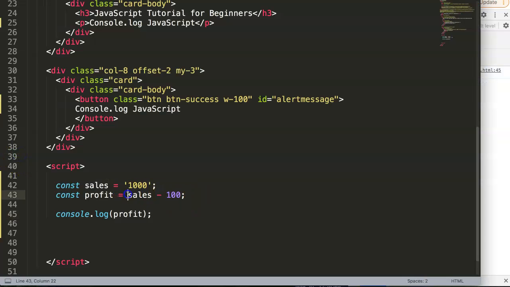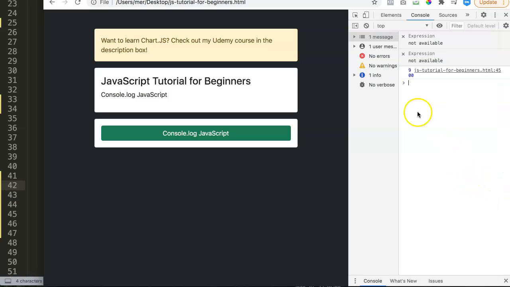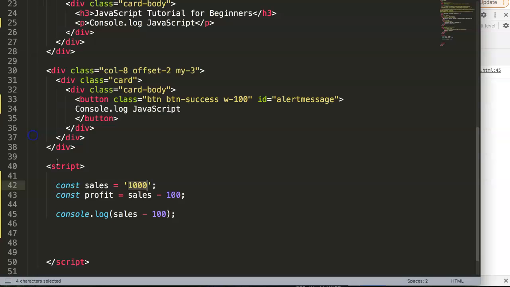And the reason why this works is because this is a number, and JavaScript is apparently able to figure out that this is a formula. However, what happens if we do this here? You will probably also expect 900. However, this is not the case, and the reason why, because the sales is a string here. So let's save this, refresh. Oh, it even works here. I was surprised. Alright, I was not expecting that. And so this works fine.